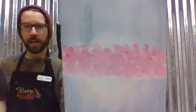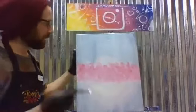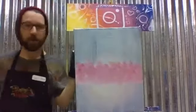So, see that edge? It's real funky, real choppy there. That's the idea. That's the idea there. All right. Once we've got our funky, choppy little edge, let's see.